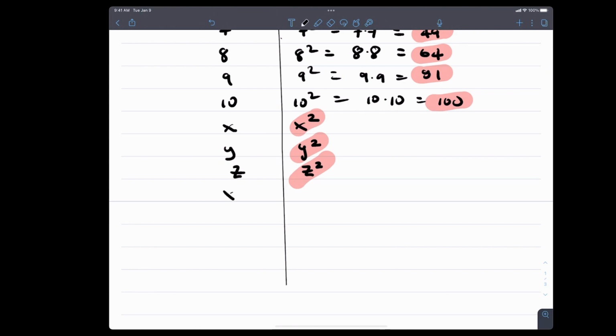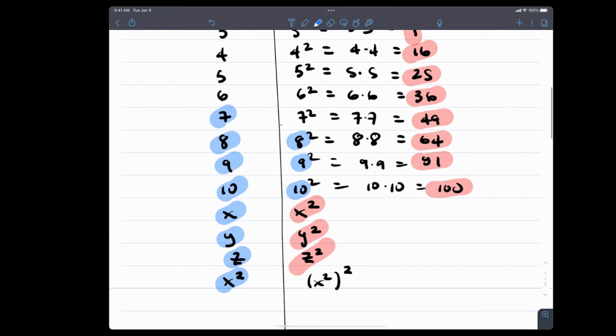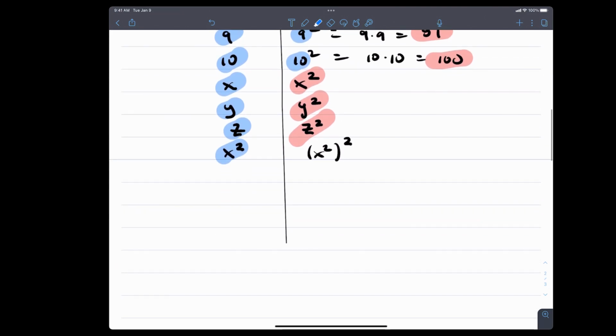What if I take X? I'm going to take an X squared. And I'm going to do this now. This is my base, right? All of these were bases. Notice that. Okay? And we put it here. Here's the base. Here's the base. These numbers were bases. Is that right? Okay? What do you think happens if I take the base X squared and I square it?